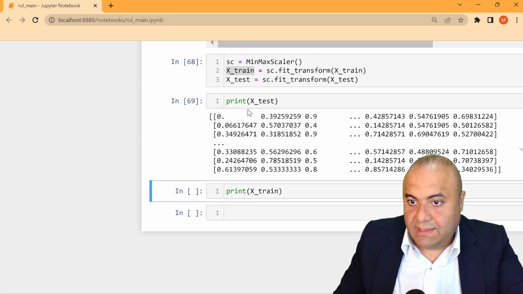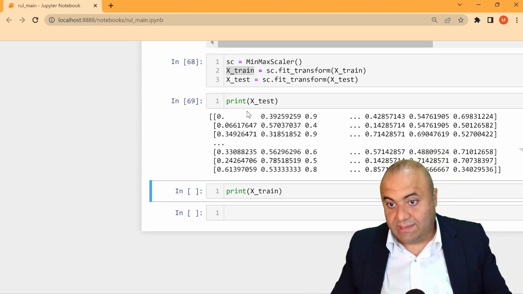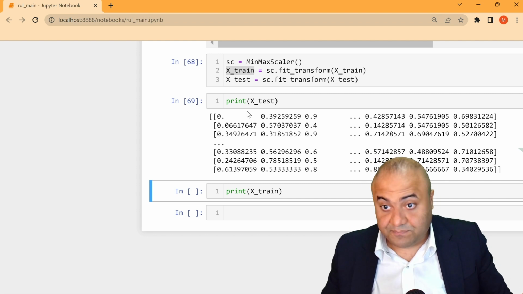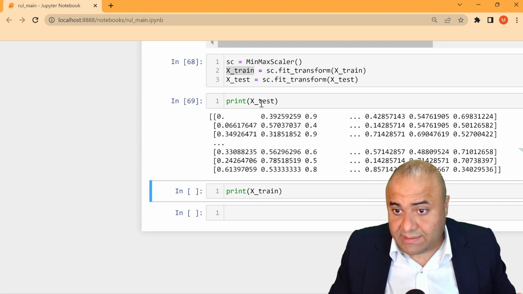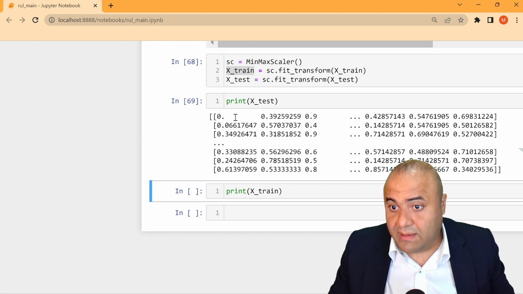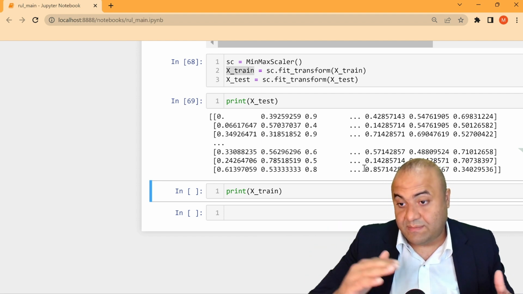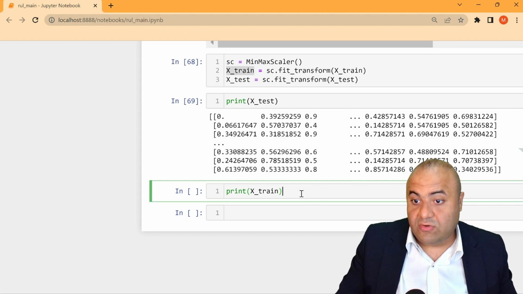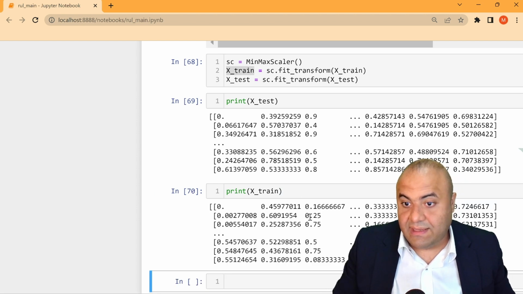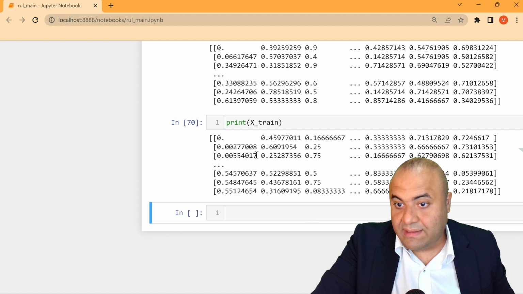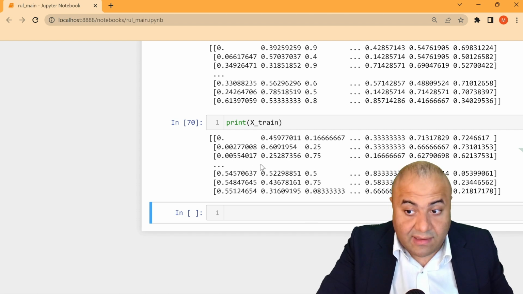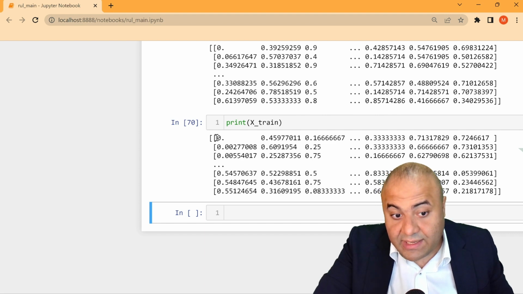So what you can see is that X train or X test actually became normalized values from 0 to 1, the value cannot exceed 1. And of course the same thing with X train as well, all of it got normalized, and now as you can see it is a NumPy array.